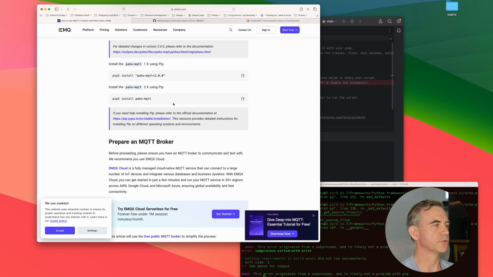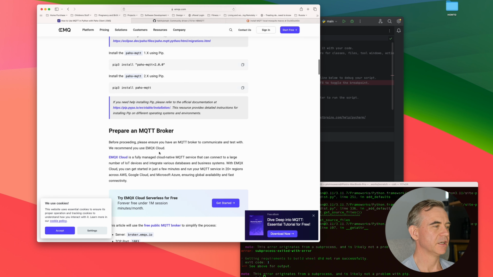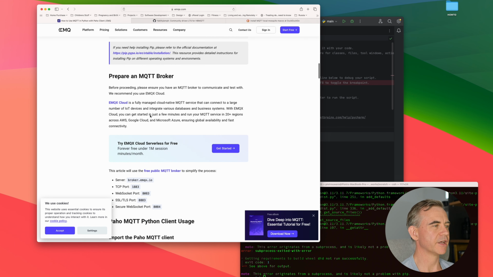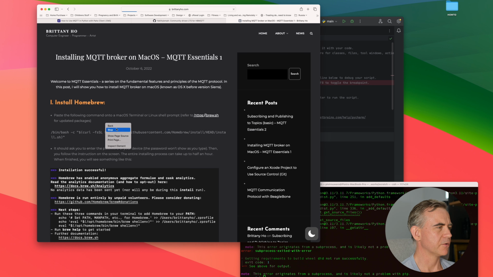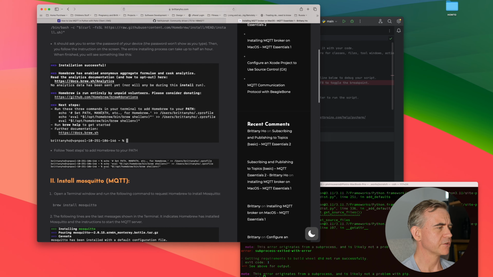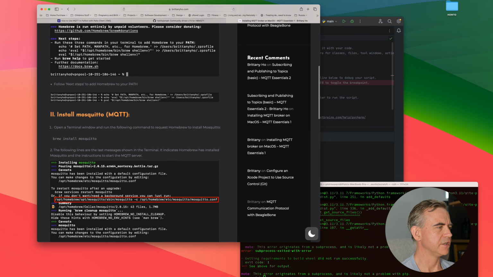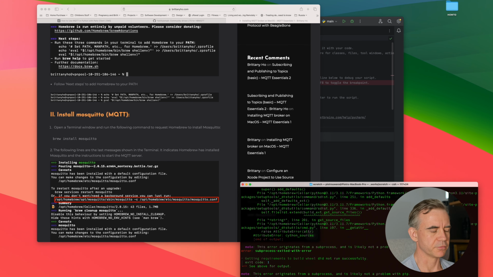We are going to use this other MQTT client, and this one talks about using an MQTT broker, which is online. So we're not going to do that. We're going to try and install a local broker. Installing MQTT on macOS, MQTT Essentials. Okay, so this one's talking about installing and setting up Mosquitto. We've got Brew, so that's all right. Install Mosquitto MQTT. Okay, switch to brew install mosquitto.